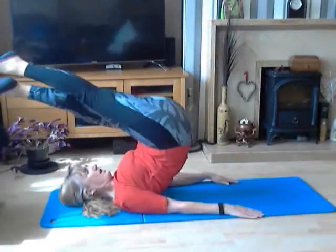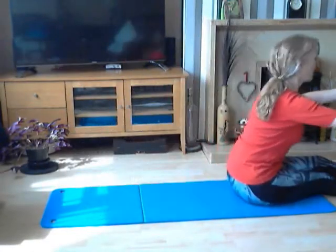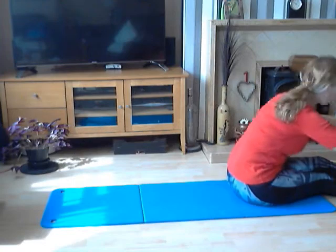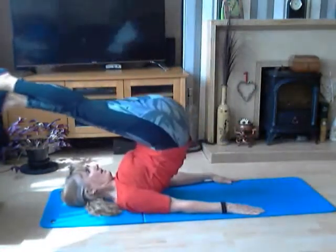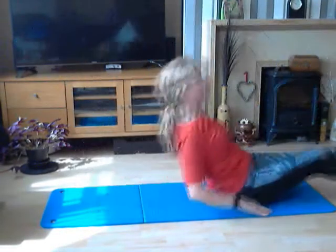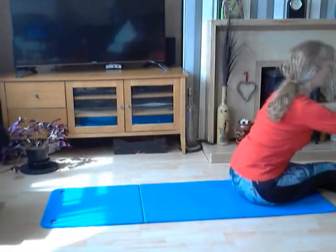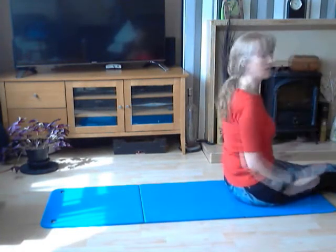Breathing in to cross the legs. Breathing out to lengthen straight over the top. Breathing in to come to your lengthened spine. Breathing out to push back. Breathing in to cross. Breathing out as you lengthen and go over the top. And well done.